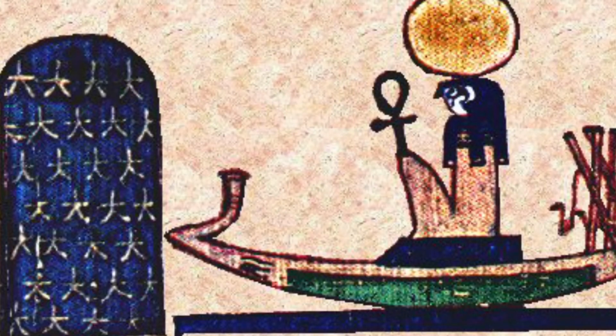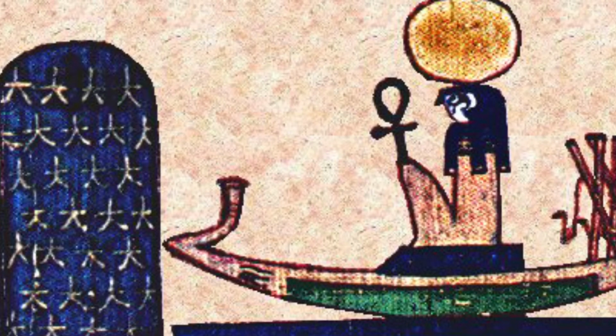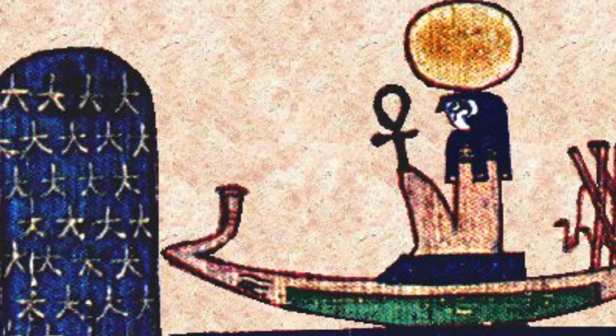Religion was very important to the ancient Egyptians. Egyptian society was surrounded by a complex system of over 2,000 gods and goddesses. This might be the reason why even the reed boats tied into their religion. Most importantly, from the first Egyptian dynasty, the sun god was believed to have traveled across the sky on a reed boat during the day and across the underworld on a reed boat at night.